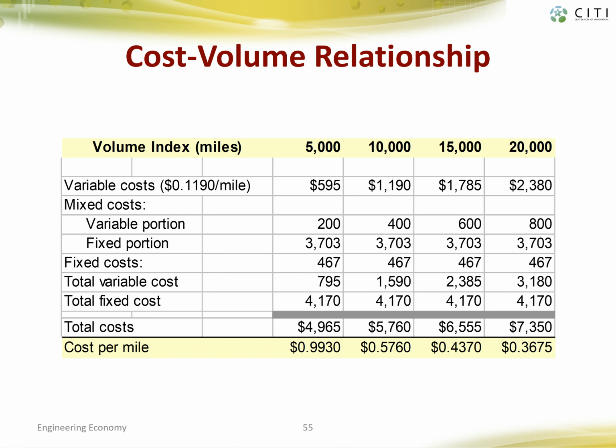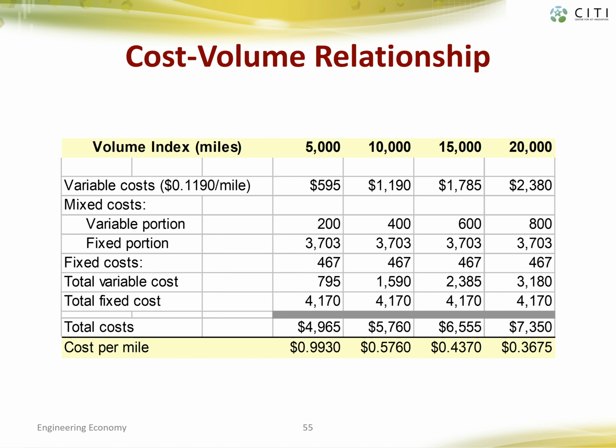For 5,000 miles that you drove within a year, your cost per mile is close to $1. But if you drove 20,000 miles, then the unit cost becomes only 0.36 or 0.37. It's a lot lower. Okay, that is considered the cost per mile for the EV vehicle. So you can use this idea or this concept to think of if you want to have a car, what is the cost of owning a car versus taking public transportation.